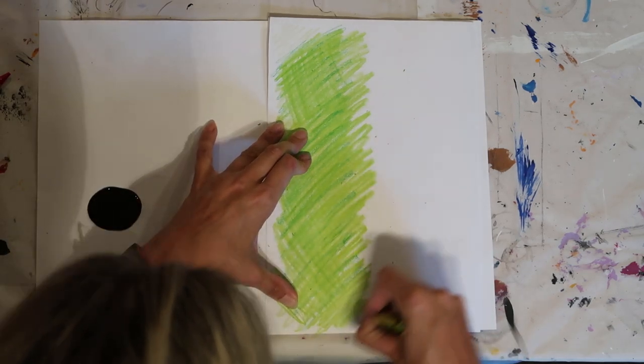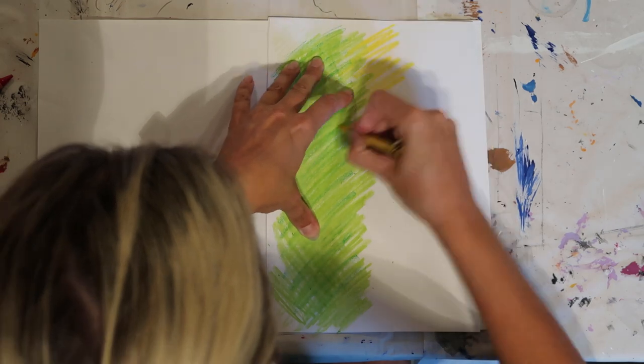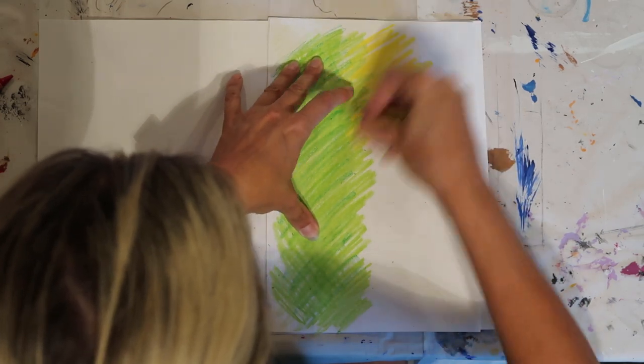So here the technique, I'm just simply pushing down as hard as I can. You don't want to have any gaps in the background, because if you just have paper, the technique's not going to work later on.